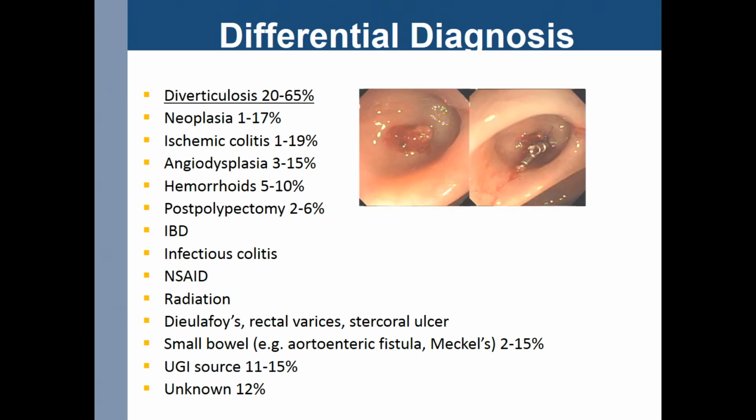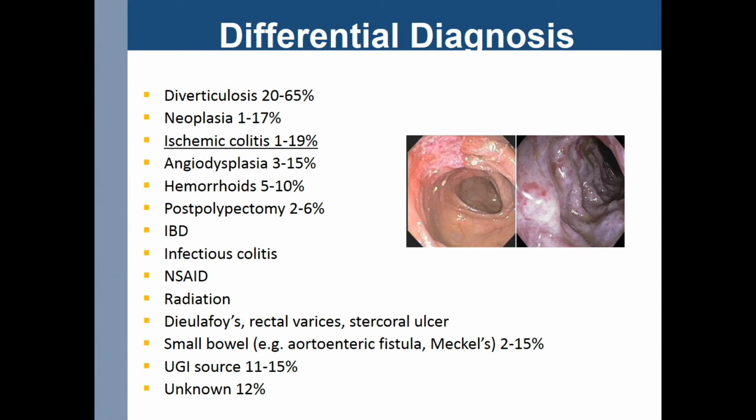Now, diverticular bleed. This shows you an example of a diverticulum with what appears to be a non-bleeding visible vessel, which again, if you extrapolate from the upper GI bleeding literature, would be associated with about a 50% risk of rebleeding, so therefore you would want to treat it. And on the right panel, you see that we've treated it by placing a couple of clips on it.